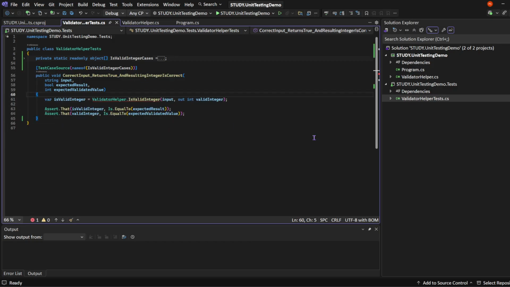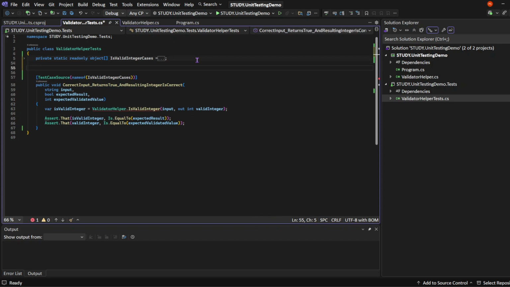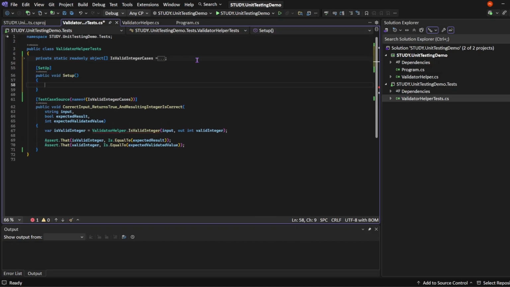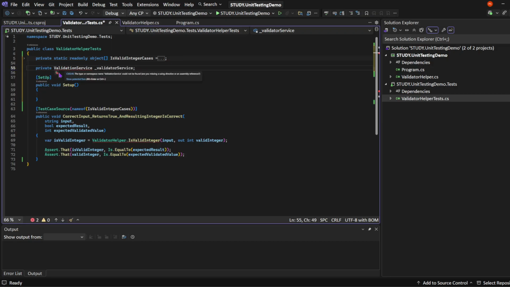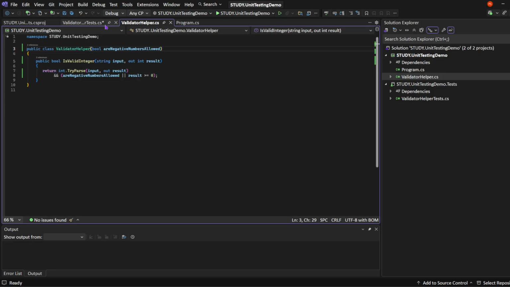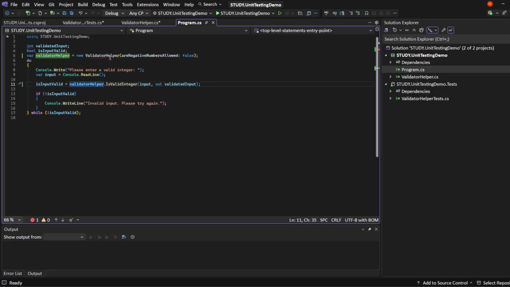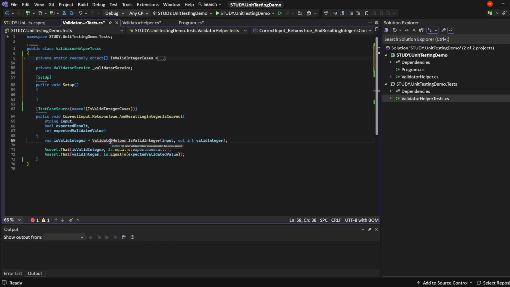And I'm going to do the same in the test. At the moment it's broken. But instead of creating that instance directly in the method, I'm going to use the setup method. That is a method decorated with the setup attribute, and it allows me to create members that will be used across different methods. So here I'm creating a field for this validator, and I'm actually going to call it service, since by convention in C# helpers are mainly static. So I'm quickly going to change everything to service instead of helper. So the field was created in line 55, and I'm going to instantiate that validator service in the setup method.